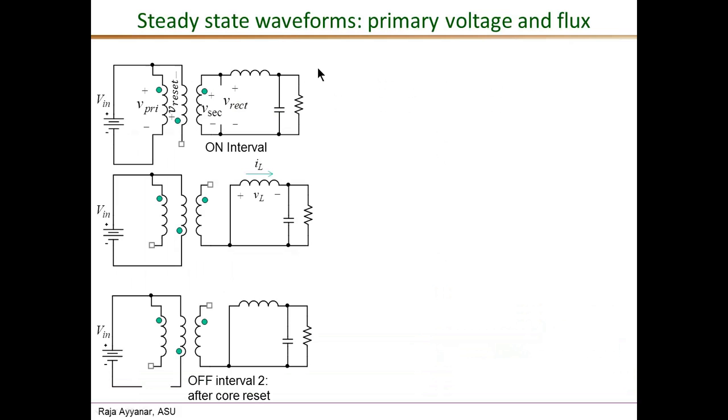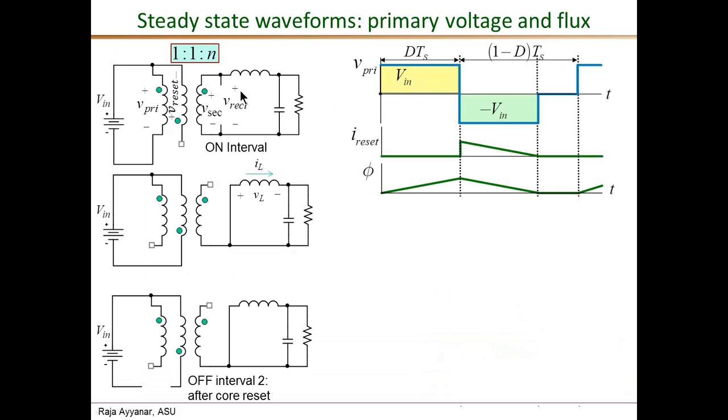These are the equivalent circuits for the forward converter in the three distinct intervals. When you consider the case where N primary to N reset is 1:1, we analyze the waveforms in detail. In particular, the V primary during the on interval is Vin, and during the first off interval 1, it is negative Vin because the reset winding has voltage Vin applied across it through that reset diode. And since the turns ratio between these two windings is 1:1, V primary is exactly minus Vin.